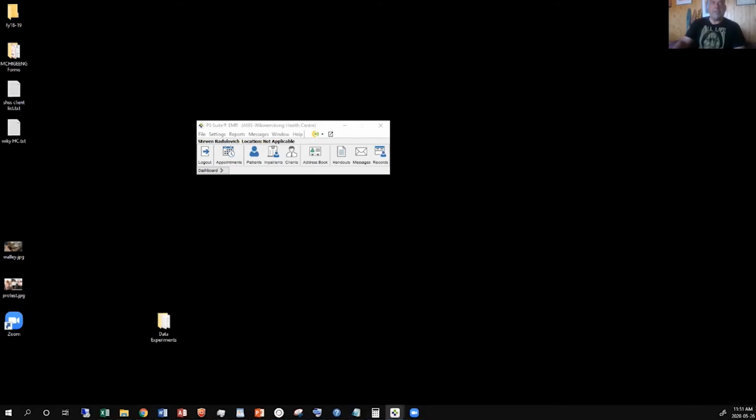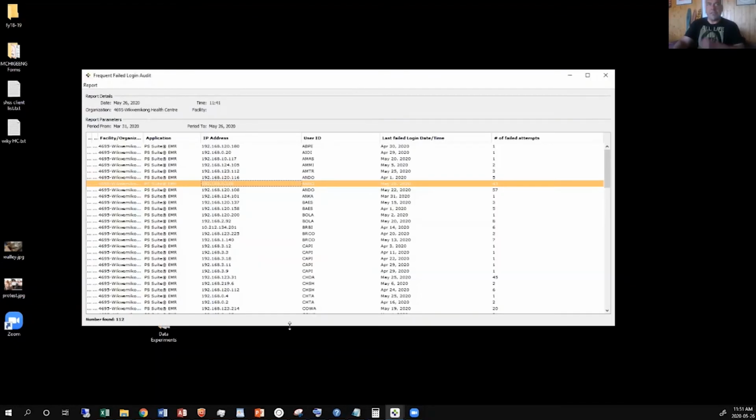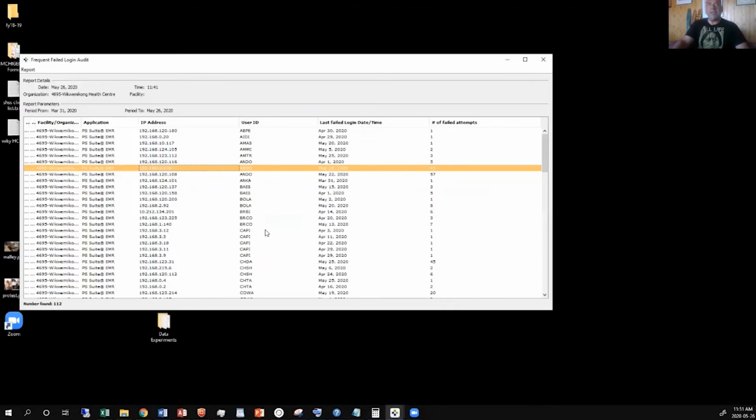Okay, so I'm just going to do a quick bit of sorting here. This is part of the report, and what we're concerned with is this area in here. I have the user ID, so I don't have anybody really identified in here, and then the last failed login date and time, and the number of failed attempts. I also included the IP address as well. For those of you who are not so technically inclined, don't worry too much about this, but I'll attempt to explain what this does as well.